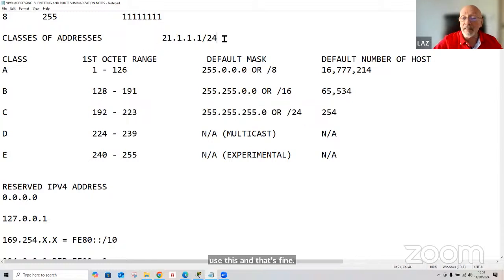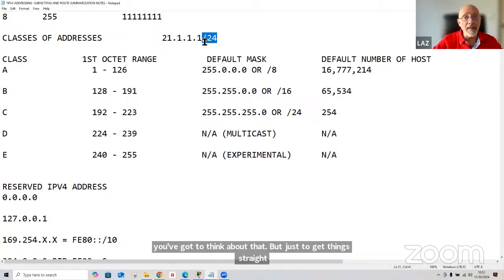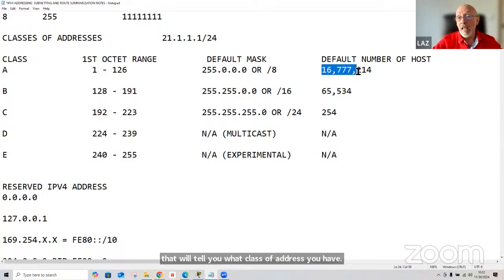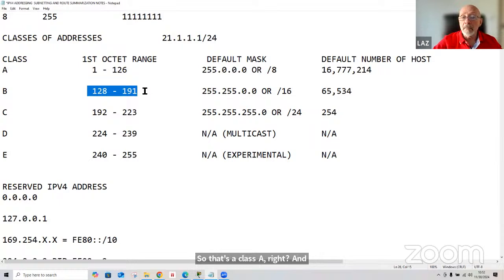But just to get things straight, the subnet mask does not determine the class of address. It's the number in the first octet that will tell you what class of address you have, which in turn will let you know how many addresses you have available to you. Okay? That's what's going on here. So that's a class A, right? And then a class B, we have from 128 to 191.